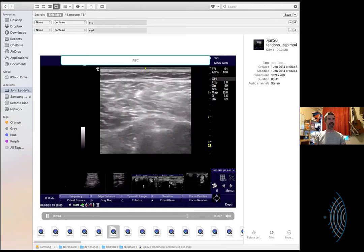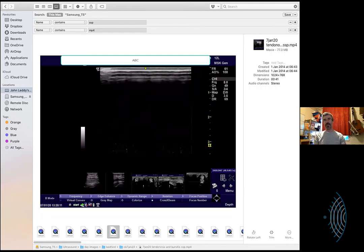Very rarely fluid. Most of the time when you're looking here, that's not fluid. When you see that thickened, you hear people talking about it being fluid all the time, and it's like, no. If it was fluid, it would go to the dependent point. Why would fluid sit at the top of a sack when you're pressing on it? So if it's fluid, it's sitting somewhere else. When you're looking at a supraspinatus, that's not fluid.